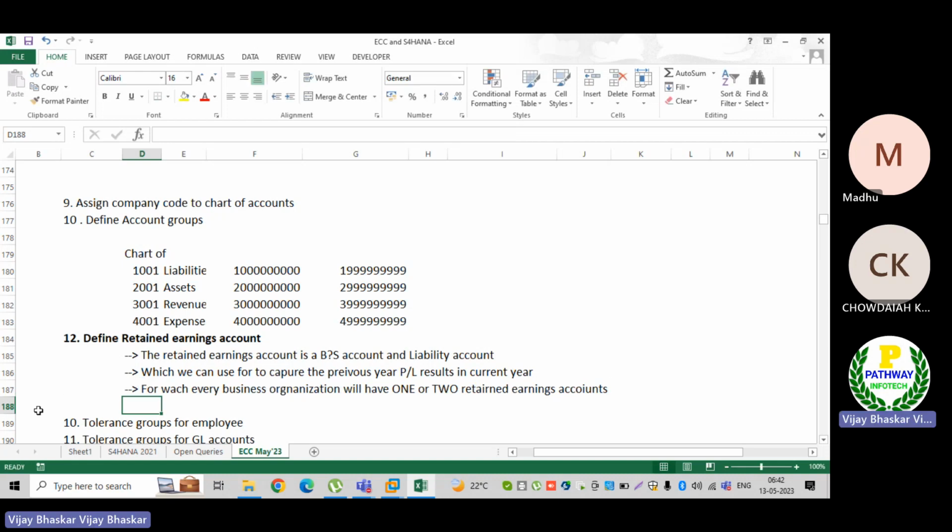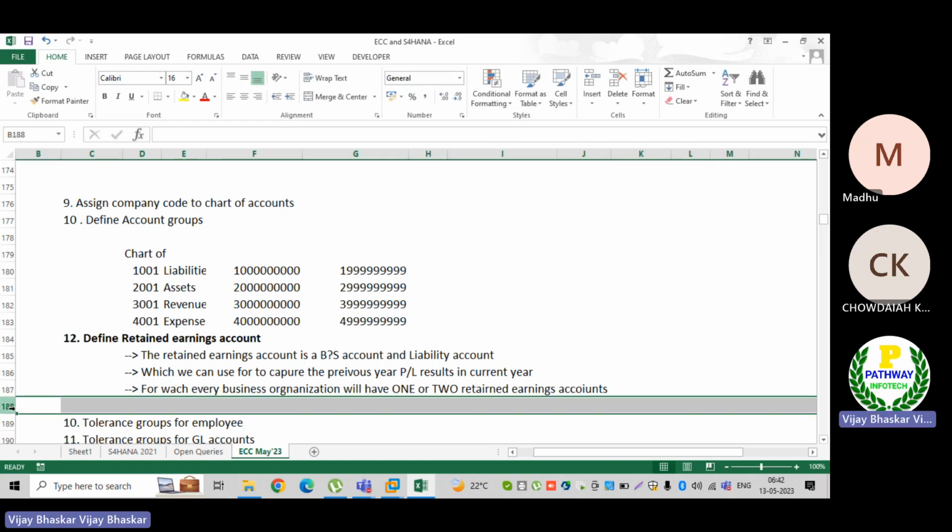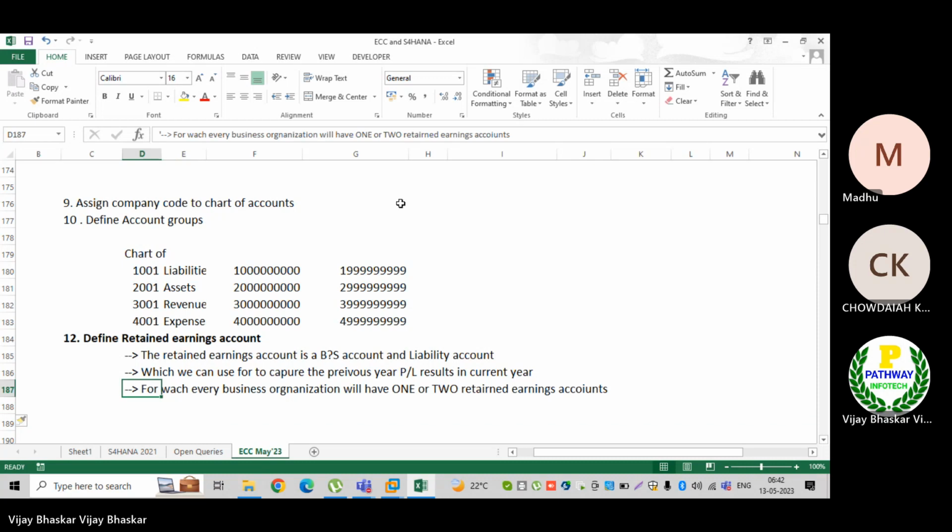If I have one or two, if I have multiple retained earnings accounts, what will happen? Now, in the system we have done the configuration for only one retained earnings account. But if I require multiple retained earnings accounts, what will happen and what will be the business impact?